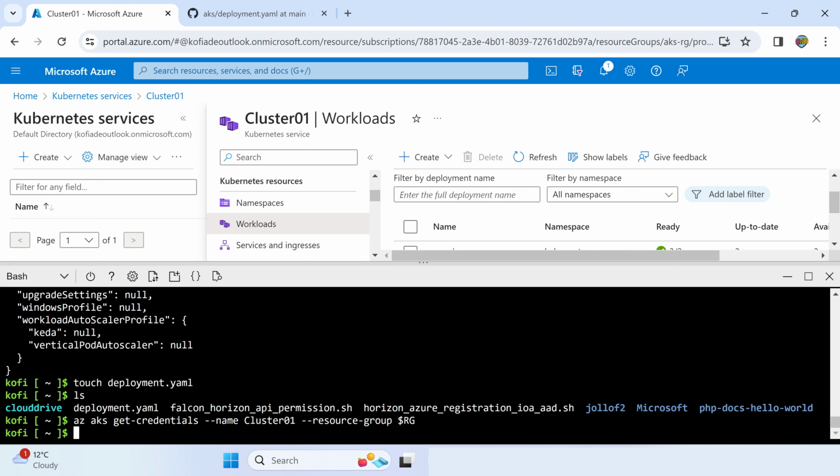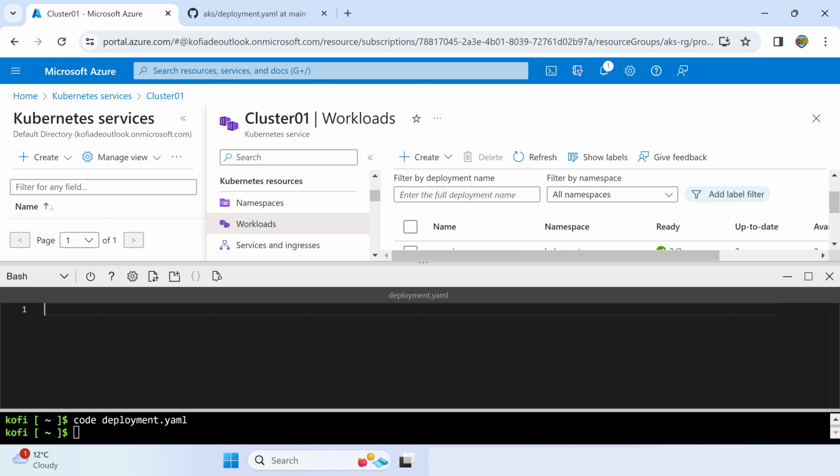To do that, I'm just going to type in code deployment.yaml, or you can simply click on this button here to open the editor. Once you type that in, this will open the editor and go straight into this YAML file. And I'll simply paste what I've copied into here, the code I copied from my GitHub.